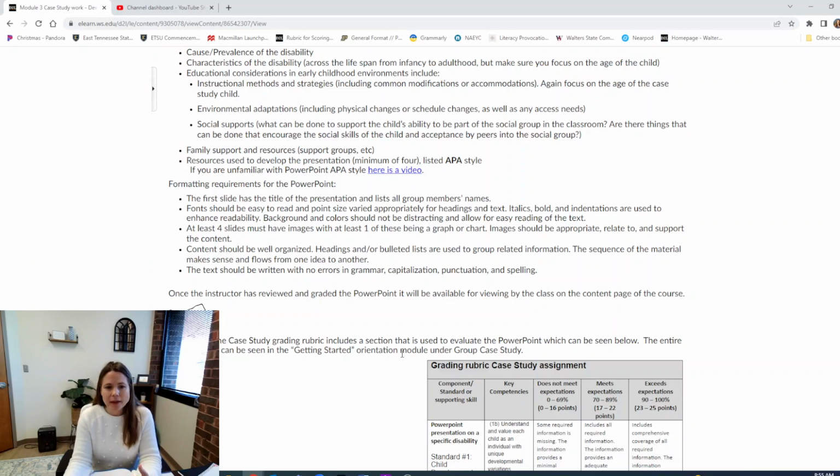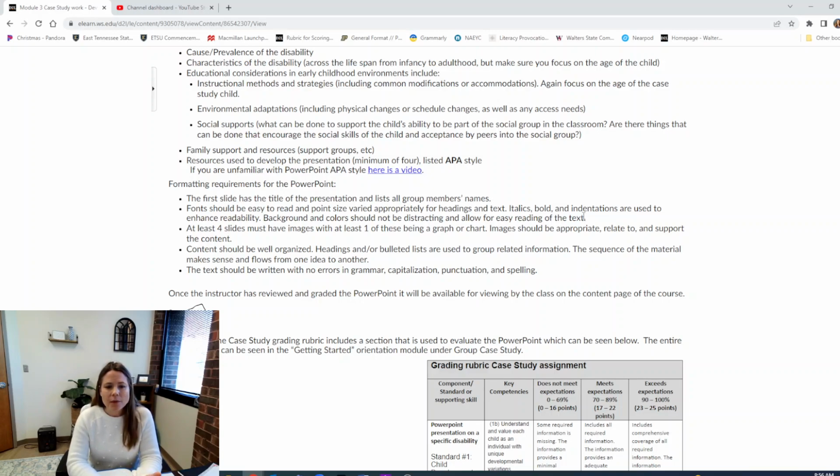Okay, so when we're thinking about format in the PowerPoint, I want you to think about, first, putting your name. Okay, you don't have to put group members because this is an online class, so we're not going to be doing a group presentation. This is an individual presentation. Whatever font you choose, make sure it's accessible. All right, so make sure the headings and the italics are readable. Okay, don't use colors that are distracting.